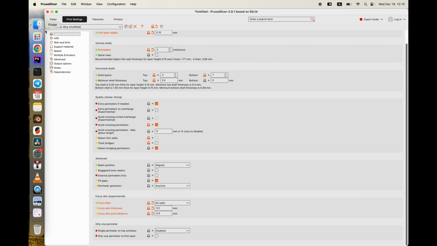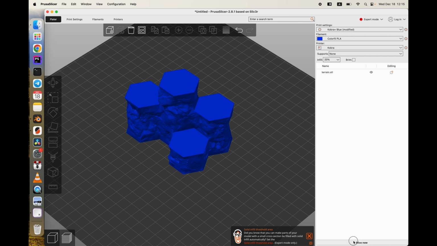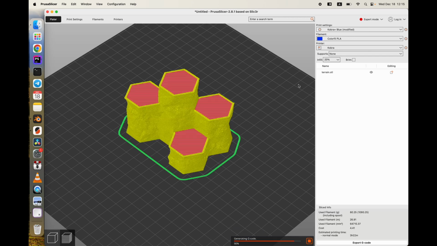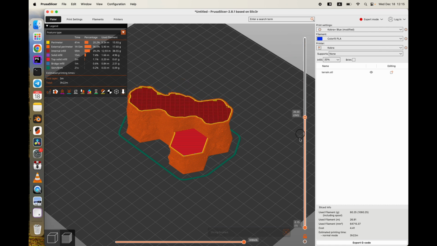Okay. In infill, I will go with 20%. Let's slice our model. Okay, looking good. And now we can export G-code and print it out.